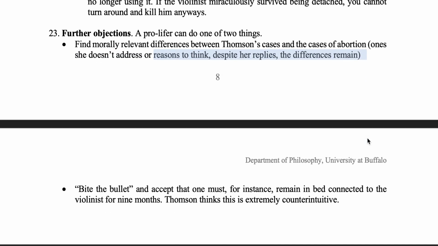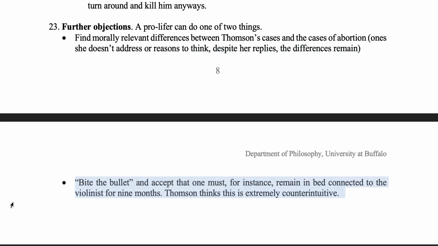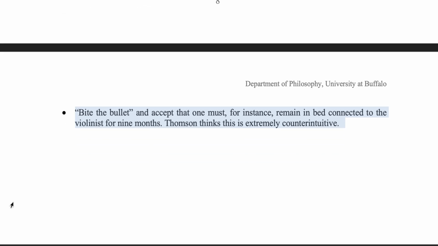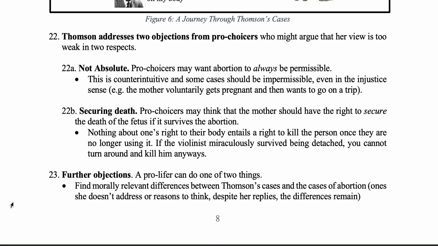Or you can bite the bullet and say that you do have to remain connected to the violinist. You can't shoot the growing baby if it's in your house about to kill you. You can't intervene and give Smith his coat back from Jones, even though Jones stole it from him and now Smith's going to die. You'd have to accept what she thinks are really counterintuitive judgments about the cases.